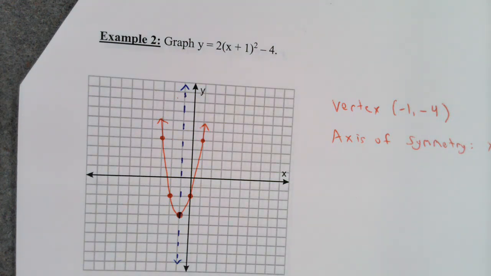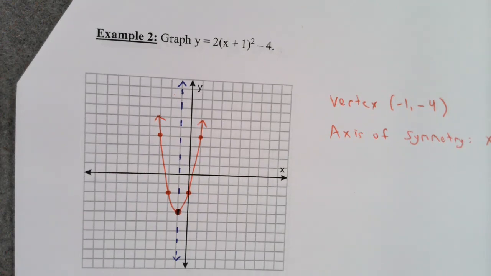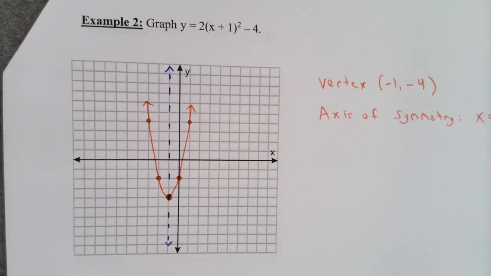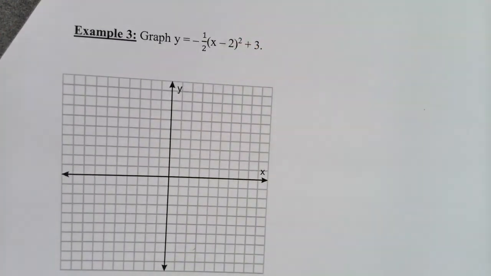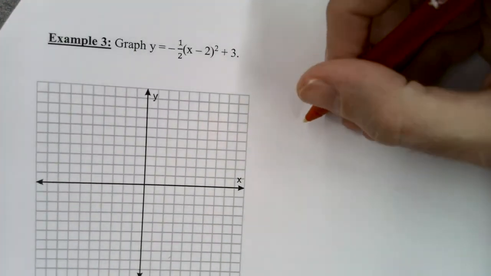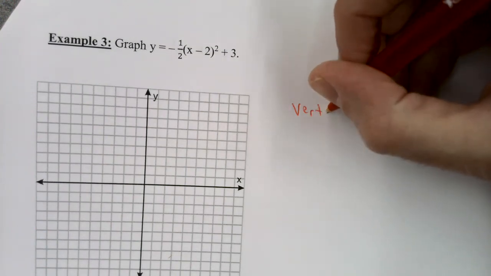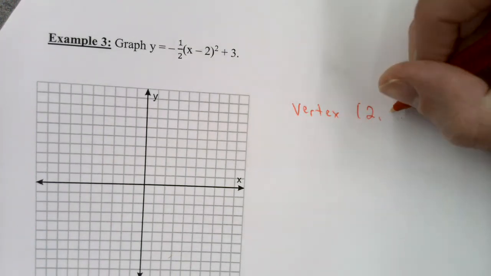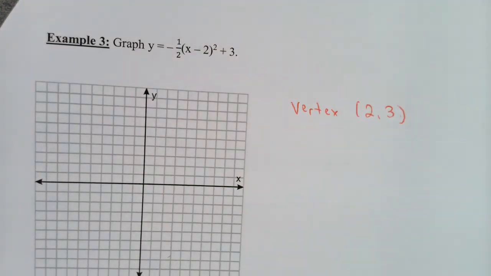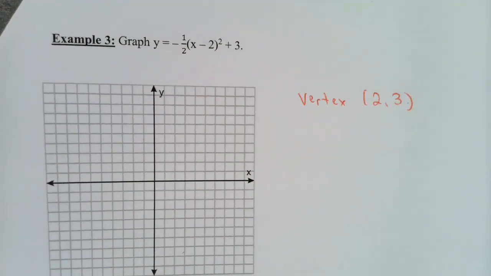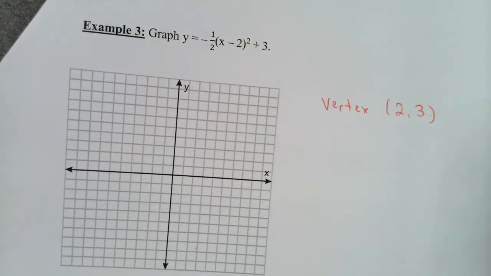Okay, I've got 2 more examples today in these notes, so I'll go through them a little faster because we just did one. Not too much faster. Example 3, again, this is vertex form, so start by stating the vertex. The vertex is 2, comma 3. Think back to the first page. The opposite sign of what you might think for the x. So 2, comma 3. Which means the axis of symmetry is x equals 2. Whatever that number is.